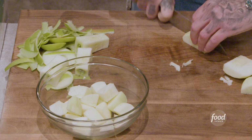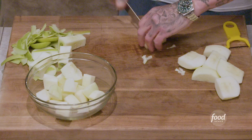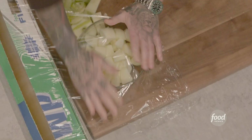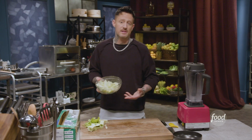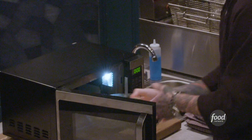And these apples, I like to use Granny Smith because of how tart they are, especially if you're gonna add other things to it. Plastic wrap right over the bowl. And like I said, there's nothing else going into this. This is 100% pure applesauce. Microwave for 5 minutes.